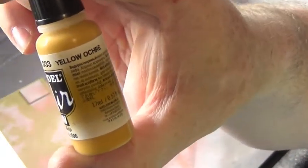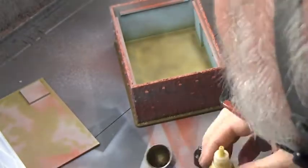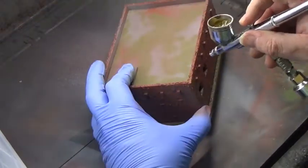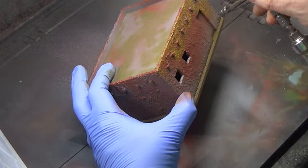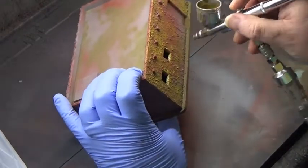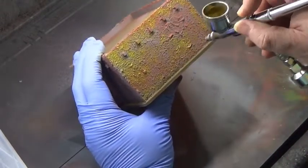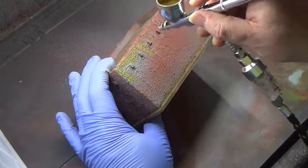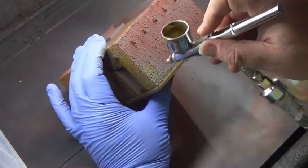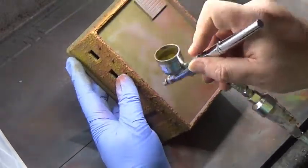yellow ochre is the next paint we're using. And this one is going on the walls. Now you may have noticed, although possibly not at this distance, but the ones that stick out where I'm going on near the top of the walls, the little prongs that stick out, some of them do have the texture paste on that I've used. Now, when I get round to that, I'm going to ignore the bits with the texture paste. I'm just going to paint in the tabs themselves because I want to make it look as though someone's actually just slapped the stuff on and not bothered. That's why I've painted it like that. But again, we'll see that when we come round to it.